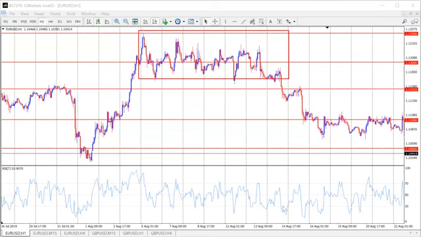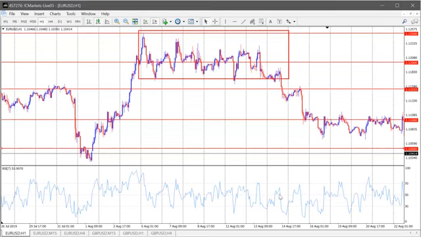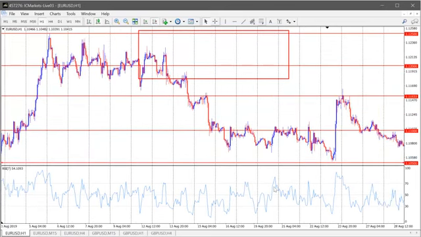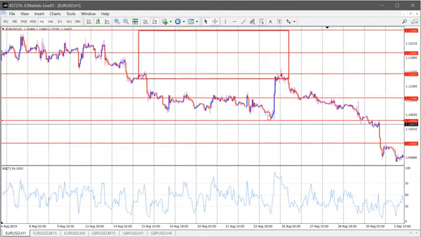Now, when this blue line is trending below 50, I deem it a downtrend. Once it's trending, just go check it. Sometimes it will go up a little above 50. That doesn't mean it's an uptrend. It's still a downtrend, but you pay close attention to more sells than buys.